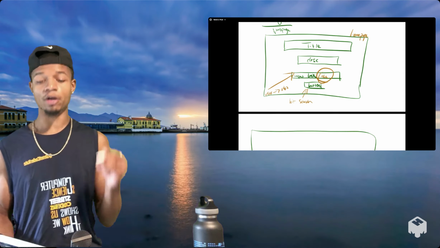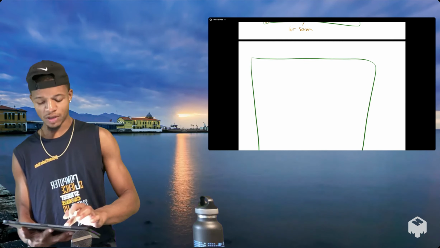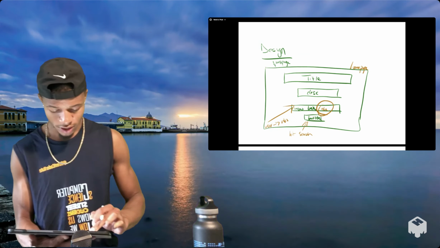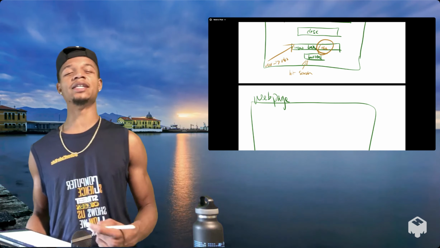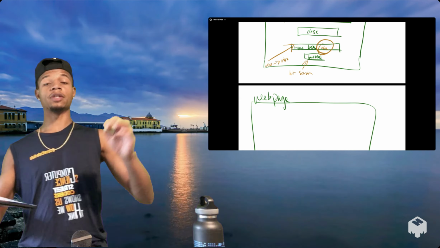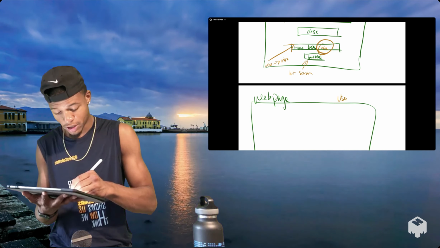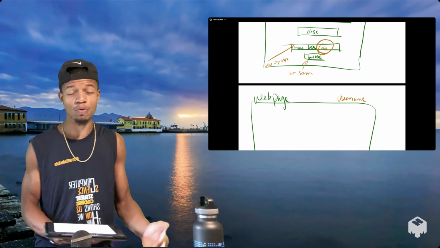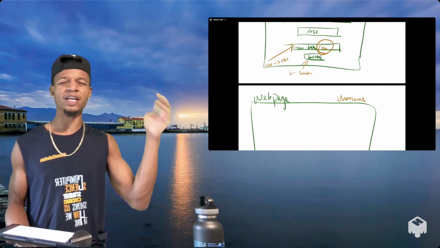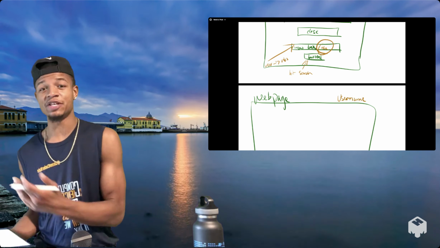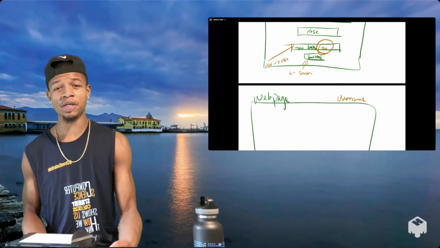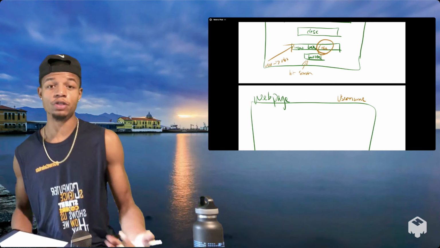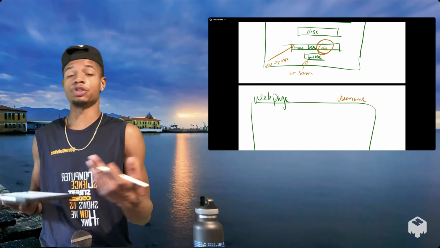Cool. So the user put NBA. What should we see next? Bet. This is the next page. Once again, web page. We'll go right here. And then let's say this is the items searched or username searched page. It doesn't even have to be a page. It could just be what we call a user flow. When I'm describing the user putting the username here and then clicking it, that's called a user flow. You heard me say user story before. A user story would be a developer implementing one of those user flows. And a user flow is what a user would do if they were to use your application.